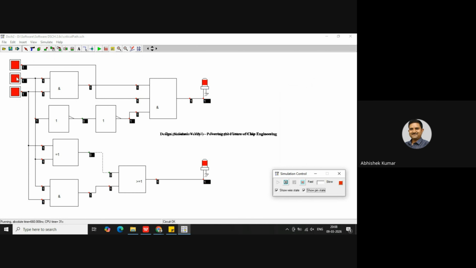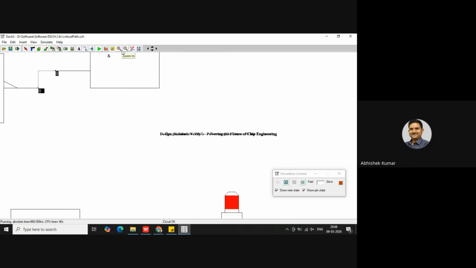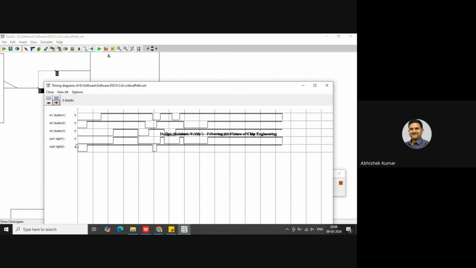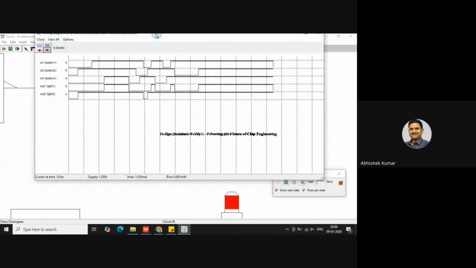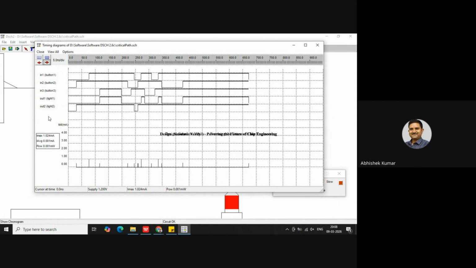Now it is going to tell us how much time it takes to get the output. In the waveform, we have the option to add currents, but timing is not appearing for this case. Yes, timing is here. Now we can watch when input 1 1 1 has been applied, and both outputs come, but this output comes first and this output comes later on. That is how the path is defined.